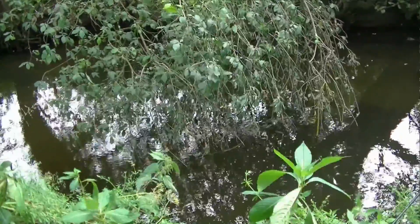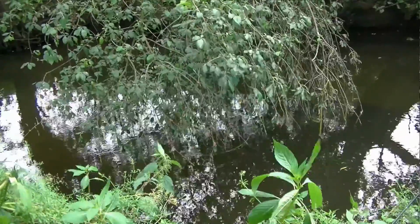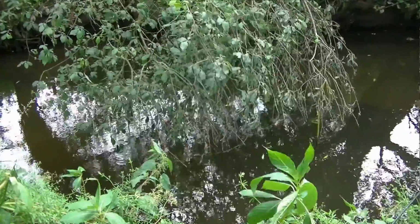Well, after just two fish, it definitely died a death in that swim, so I've moved a little bit further downstream. There's an overhanging tree, lots of green leaves giving the fish protection and cover. Looks like slightly deeper water underneath it as well. So I've just cast my bait out, let it settle, and hopefully that tip will start to come alive in a moment or two. Nothing doing here at all. I'm ready to pack away now, just a short flying session.